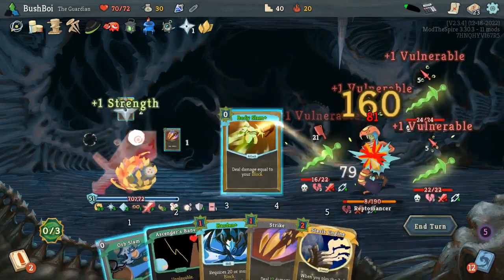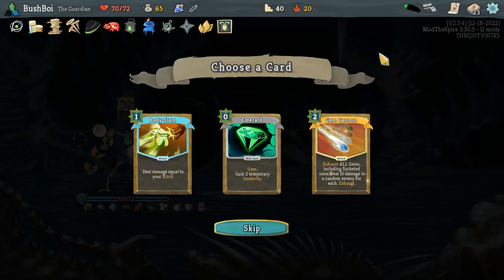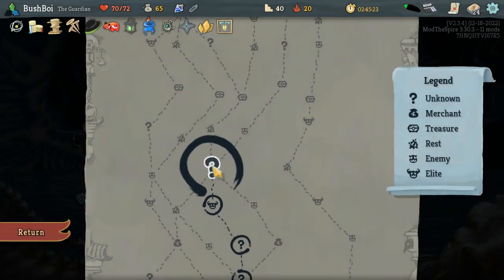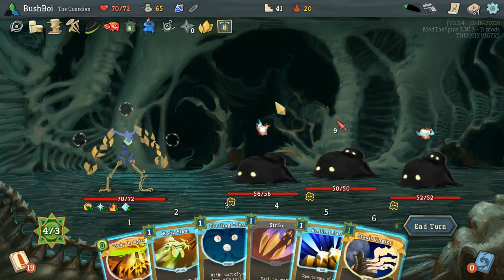Body Slam is insane. Look at that. That's crazy. This is why Body Slam's getting nerfed. A third one? I'll take a third one. This card is crazy. We'll upgrade it. Of course, it's not an event, it's a fight. Then again, we got some pretty good events already.